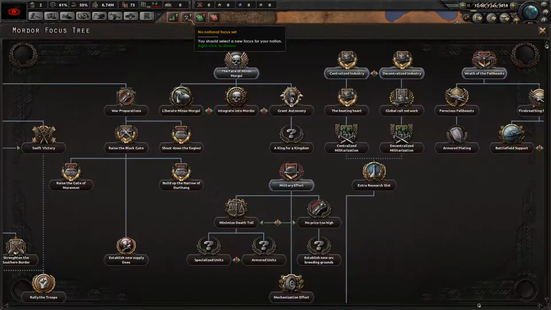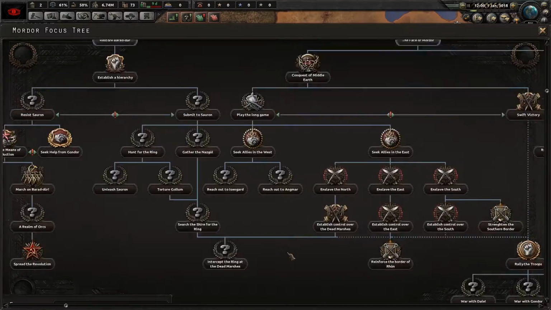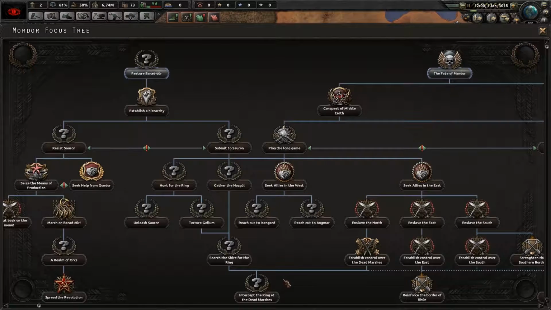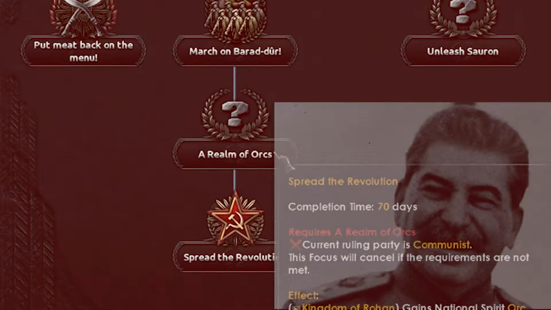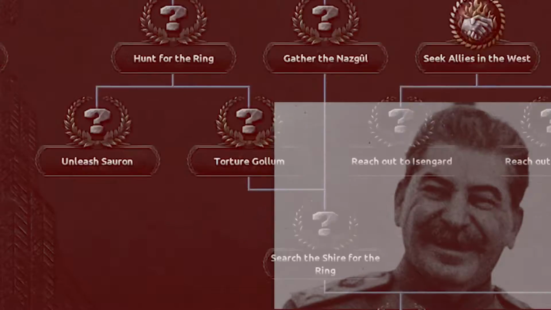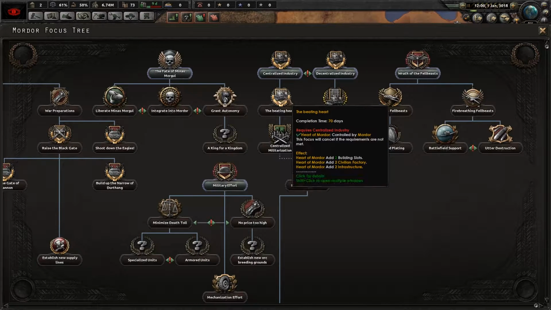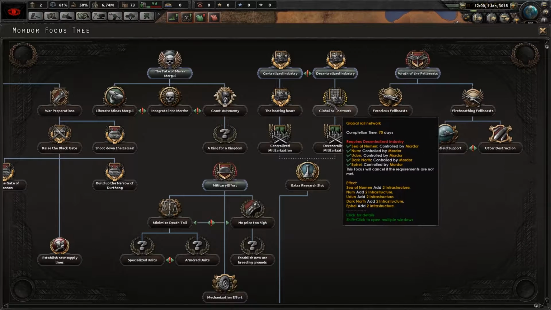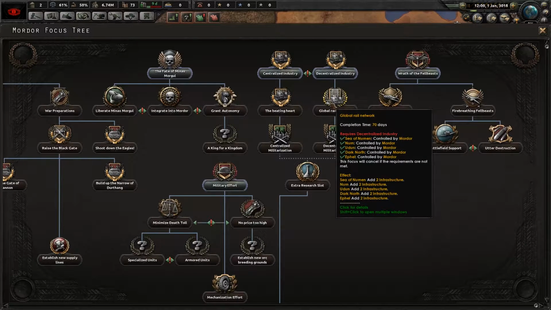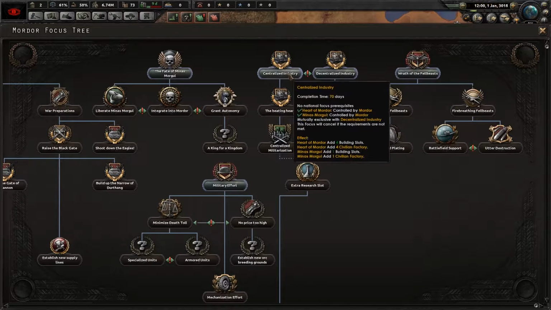That's awesome. But for the focus tree, I've decided there's an entire focus with the ring, which is actually really cool. And there's also a possibility to become communists, which I'm going to do soon enough, probably after this playthrough. But we're going to go for a centralized economy just because it gives us 2 free civilian factories, where this one just gives infrastructure. I've never been a fan of infrastructure, even though it's important. I'd rather get 2 civilian factories than however much infrastructure that is.